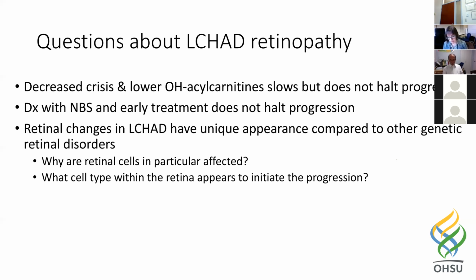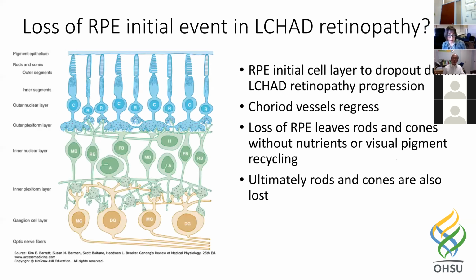And so I'd like to spend the rest of the time talking about the RPE and the evidence that it's the retinal pigment epithelium that might be the cell type that's initially dropping out in this disease. So in this schematic, we have the RPE, this is the retina, and the retinal pigment epithelium is this layer illustrated up here, and it's connected to the rods and cones, the outer segments, these long membranous tails of the rods and cones, which are then connected to the neural retina that send the visual signal to the brain.